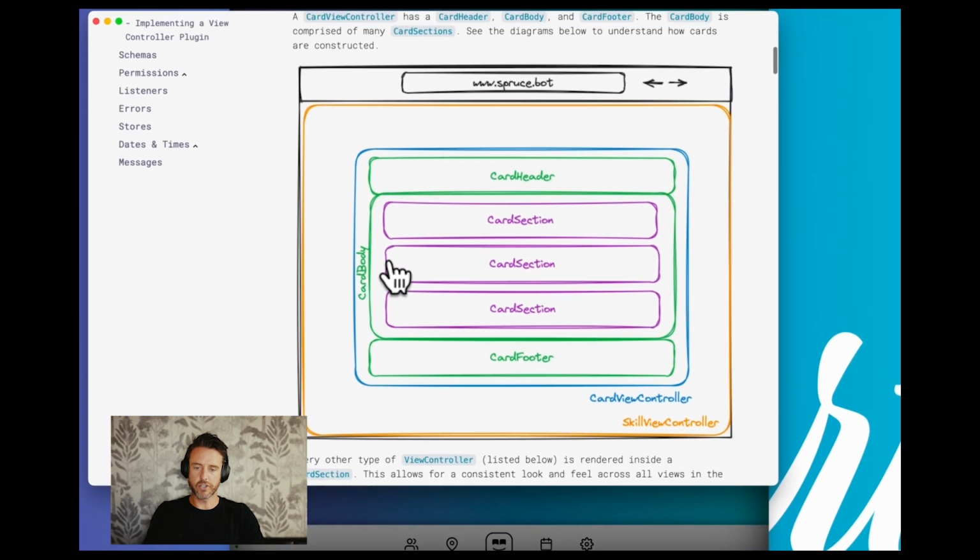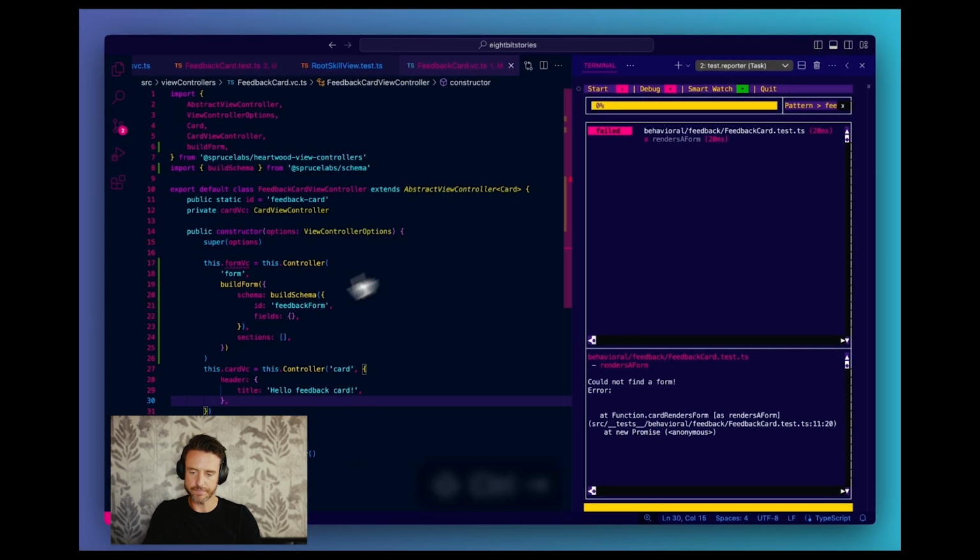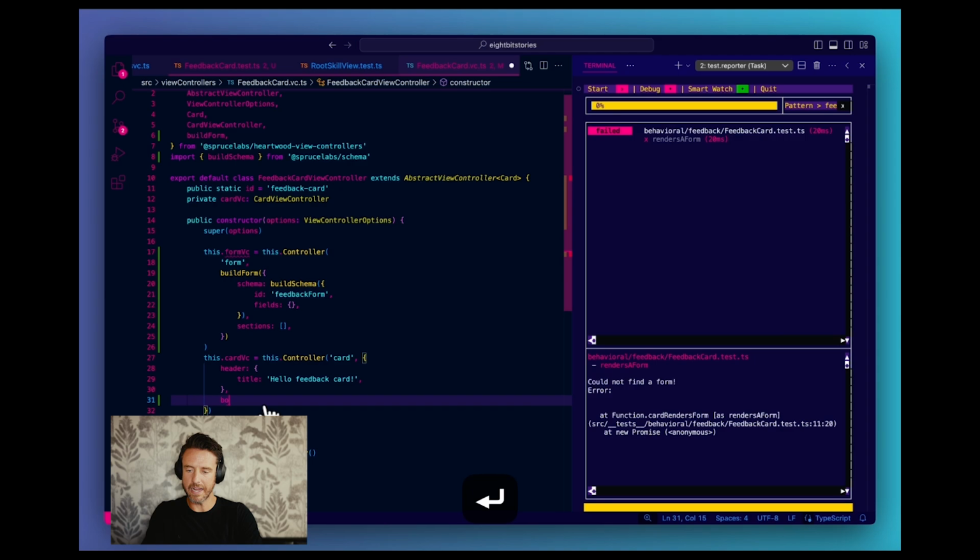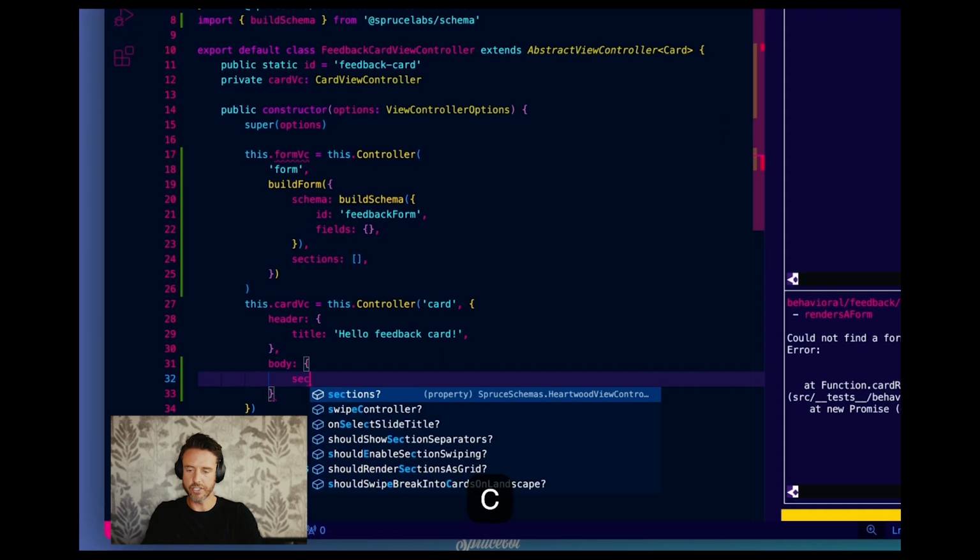And just as a refresher, you have your card, a header, a body, and a footer, and inside of a body, you have multiple sections. Inside each section is where we render all other view controllers. So we're going to jump back over here. And then we're going to go body and then sections.